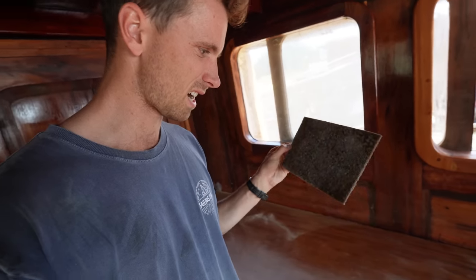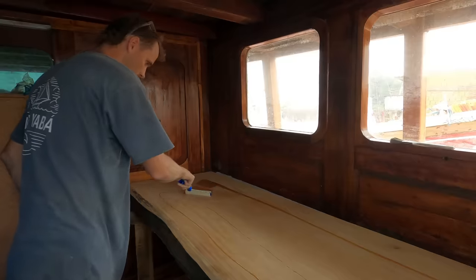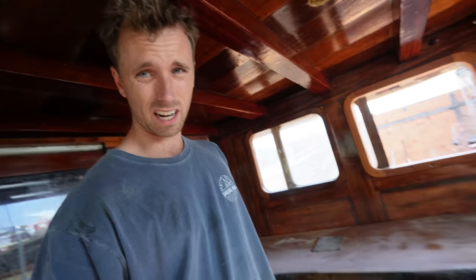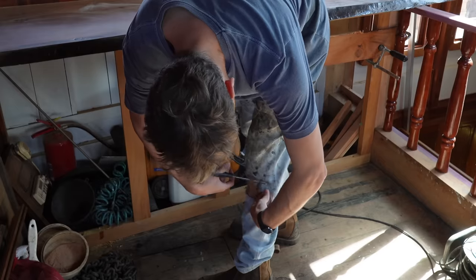It is lunch break now and I'm going to make the most of it. I've got this Scotch-Brite thing — this has only been epoxy resin so far and I'd like to get a layer of polyurethane varnish on, or at least two maybe even three layers, to get it nice and protected. It's hotter than I imagined so I'm going to turn my jeans into shorts and then finish this and put a layer of PU on.